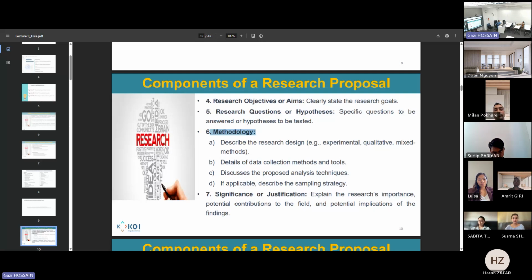Next, if it is quantitative data collection, we can't use interview, we can't use focus group interview, and we even can't use observation. We need a different way to collect quantitative primary data, which is survey. Survey is one of them, not interview. Another one is experiment. Survey and experiment are the quantitative data collection tools.